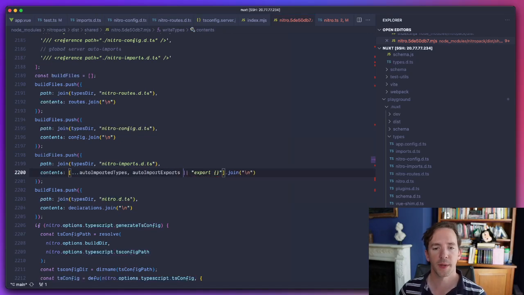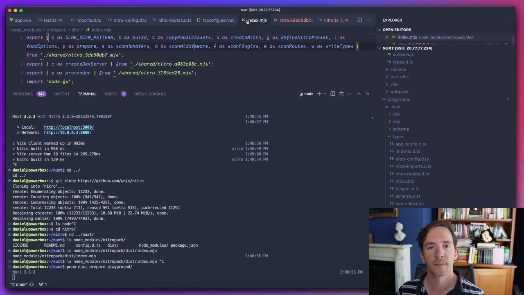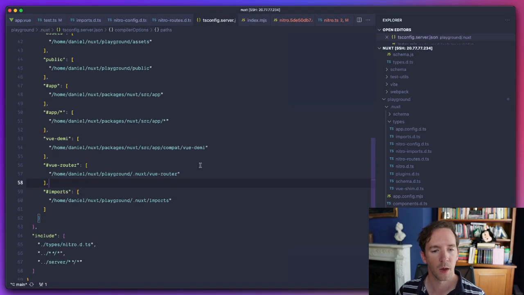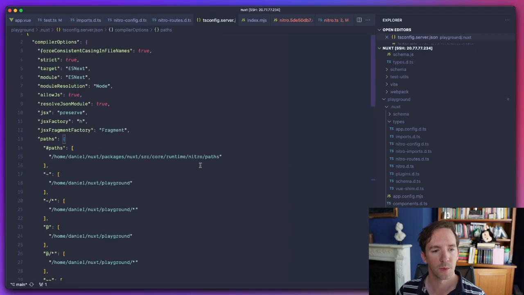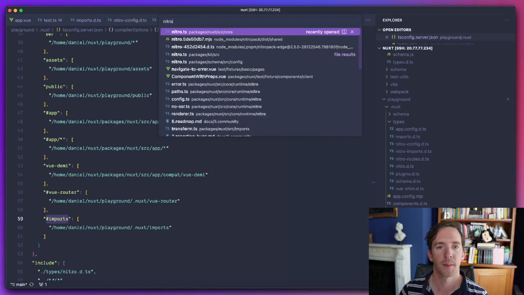Okay, so that's, I think, all we need to do to test it. So if we prepare our playground again, one issue is that the #imports that we are providing is overriding it. So we do want to prevent that from happening.